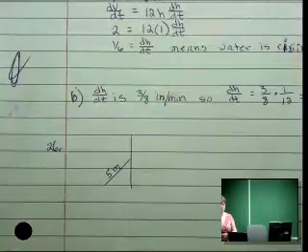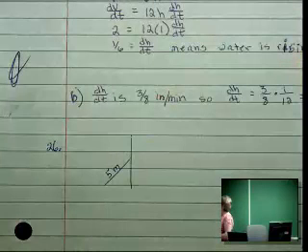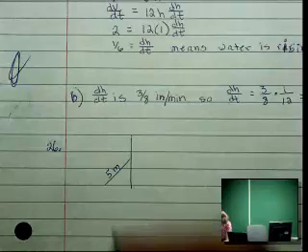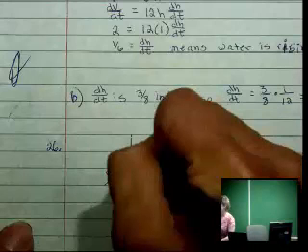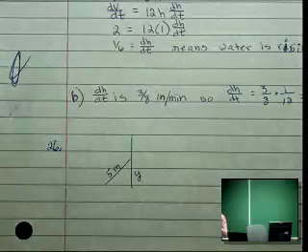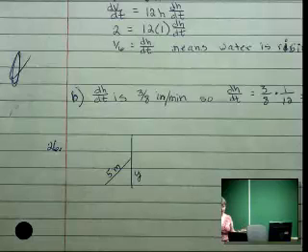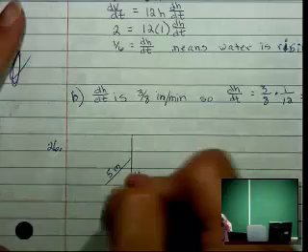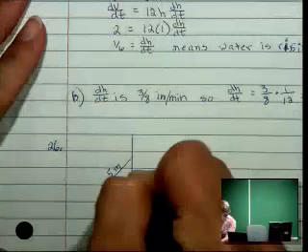Let's let y be the vertical distance, or if it made more sense to you, you could let h be the height of the ladder up the wall. That would be fine. I'm going to let x be the distance the other end of the ladder is from the wall.